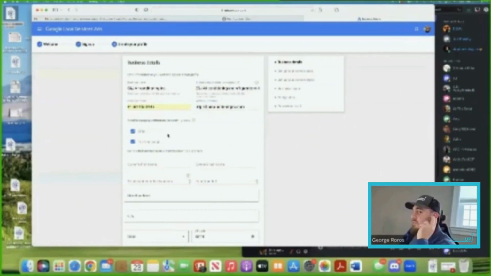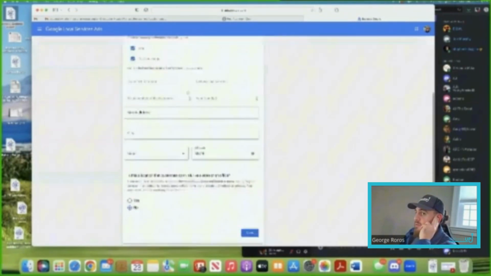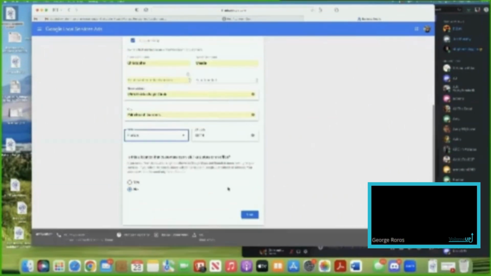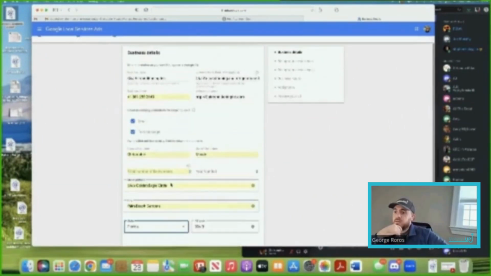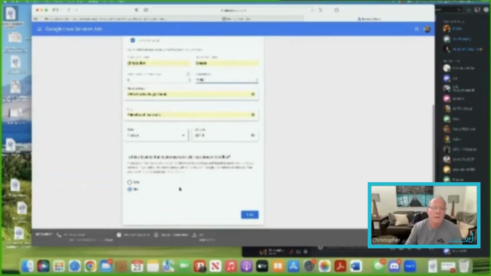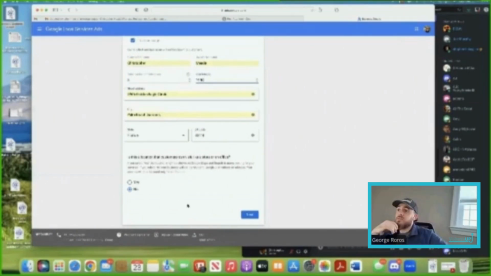Next is however you prefer to receive leads. I would recommend leaving both on, both email and text, so that you don't miss any. Then obviously your information right there. I think you need to add year founded too, and the total number of workers, field workers, like your techs. That's really good because it actually shows in the ads, depending on where they display. So it'll say 34 years in business. Well, almost 35, right?